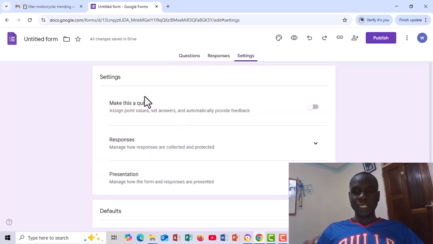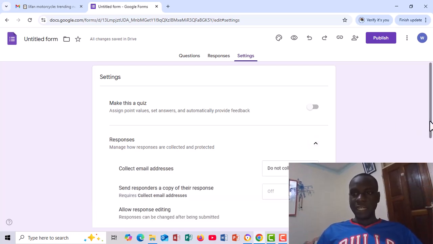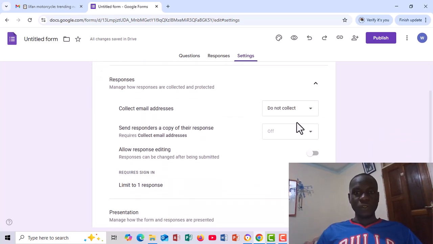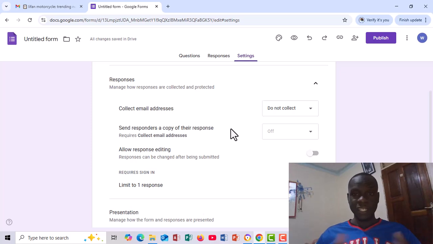When you come to settings, do you want to make this a quiz? You can choose accordingly. And then these are responses. Do you want to share responses of the clinical officers with more than one or two persons with a certain email address? Let's say DHO, let's say District Biostat. The choice is there.